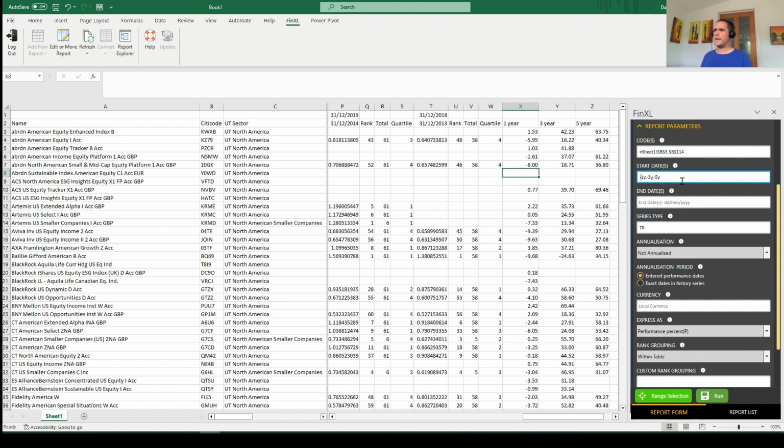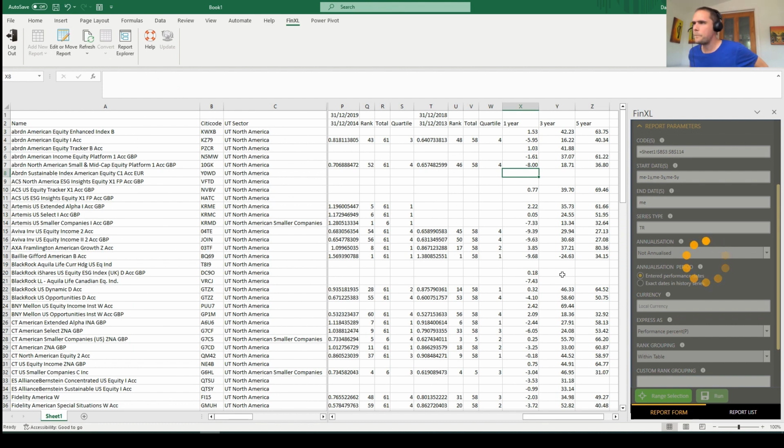So on the start date, I could say, no, I don't want it to go back at last year. I want it to do month end, then minus 1 year. Then I want month end minus 3 years, and then, my eyesight's terrible, month end minus 5. That's correct. And then end date, you don't have to do ME, comma ME, comma ME. You just put ME, and that will recognize it wants all of that as month end. Just give it a few seconds, and that will then change it all to month-end data.